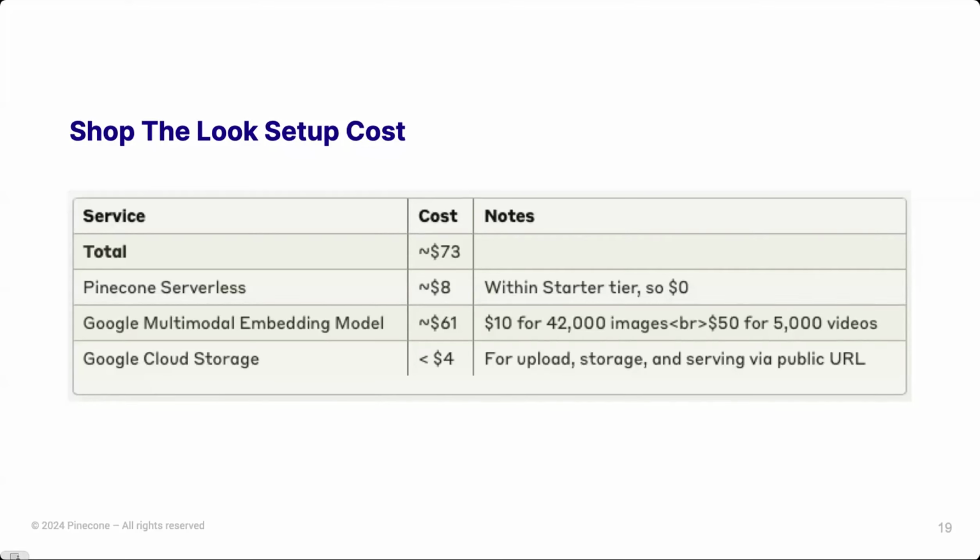Can you describe why to use Pinecone versus other services, Chroma, Vertex AI, Vector Search? Great question. So Pinecone is extremely performant. You can check the benchmarks yourself. It's extremely cheap. So for example, you can run Shop the Look for maybe the next 12 months, 24 months for free. Extremely affordable, and it's extremely fast.